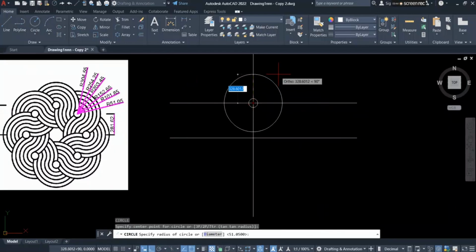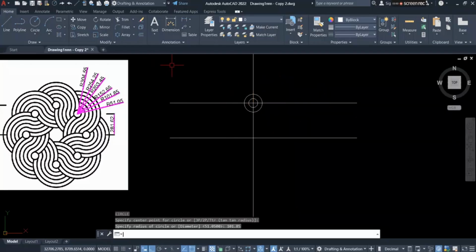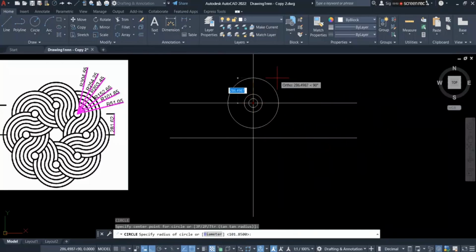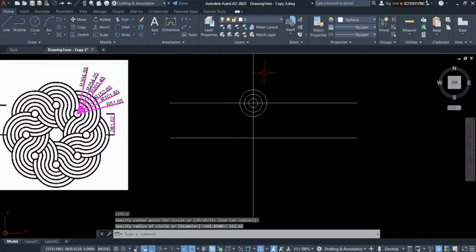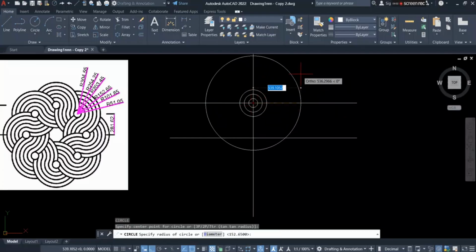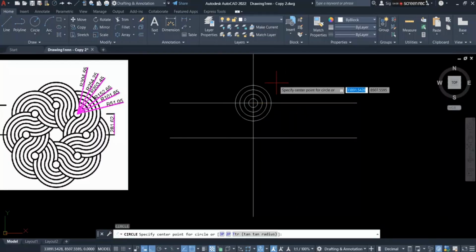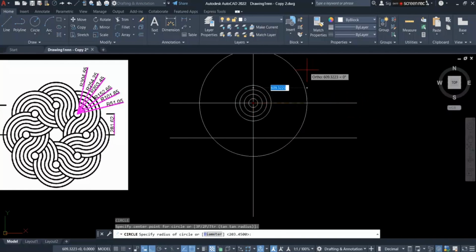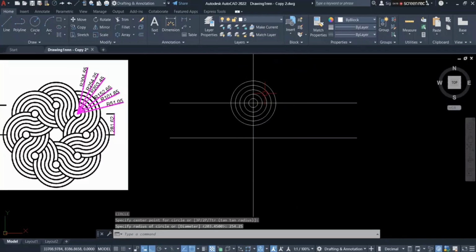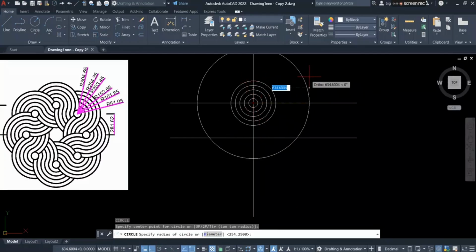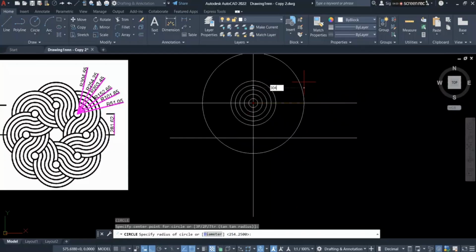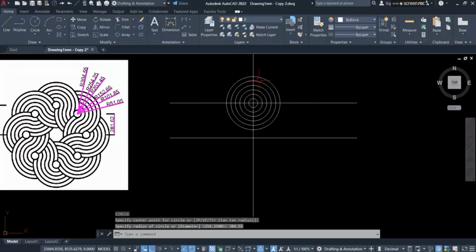The second radius, it is 101.85, and the third one enter again to continue the command, and the third one, it is 152.65, enter again, just it is 203.45, enter again, 254.25, enter again, and the last one is just 304.55. So we finished creating the circle.